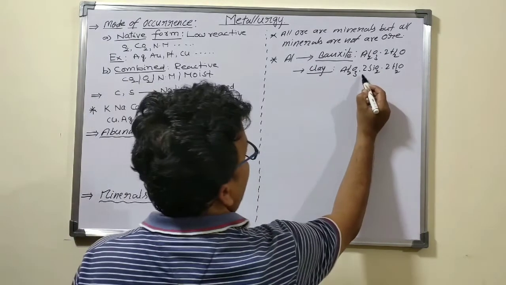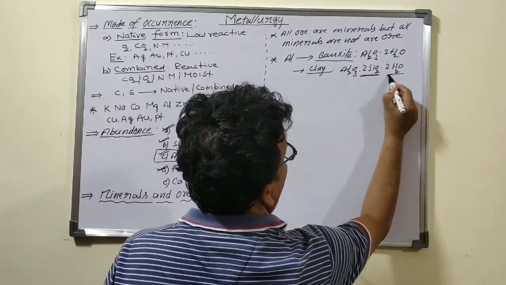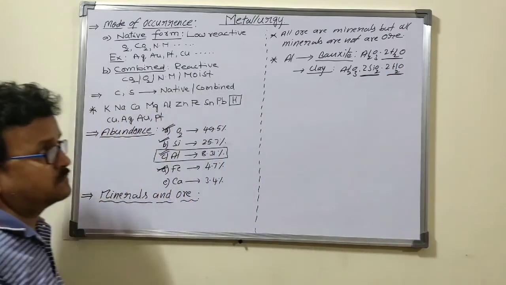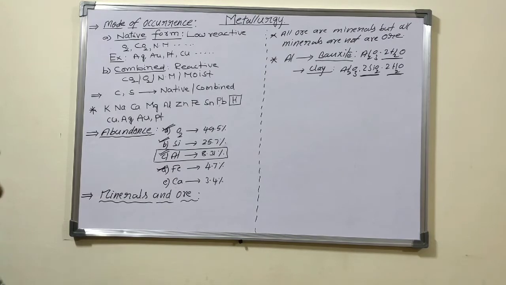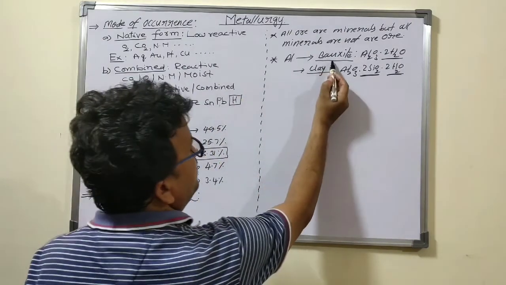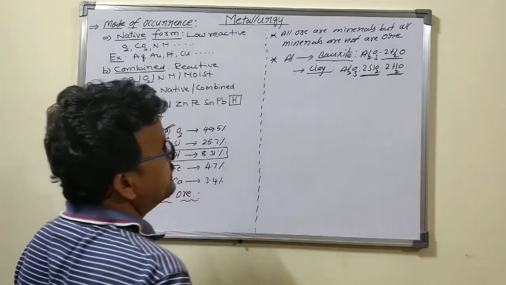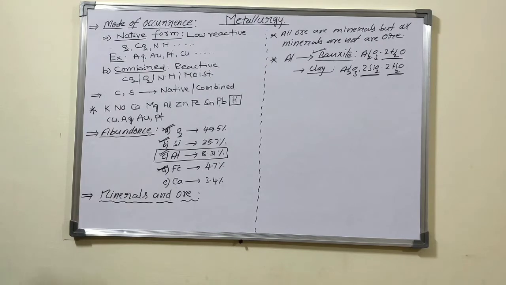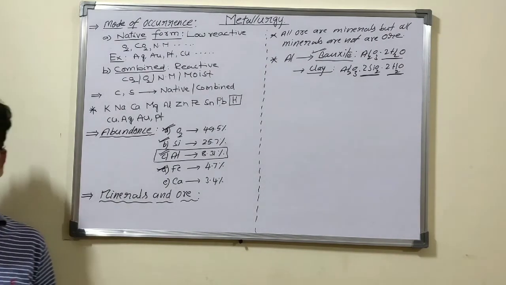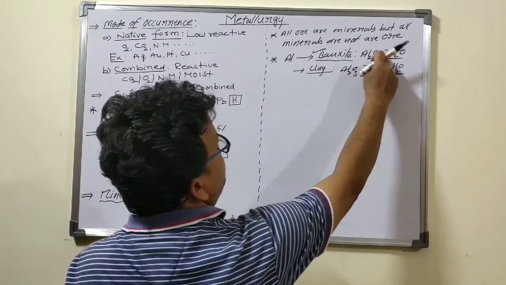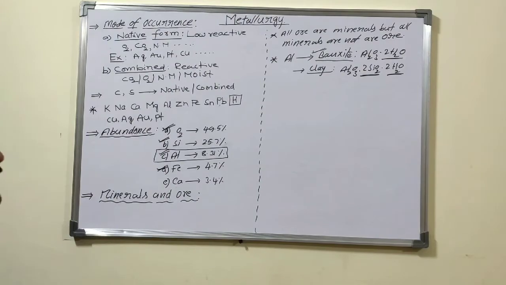This means clay has more impurities, which are unwanted substances. In bauxite, only water molecules and oxygen are there. So it is very easy, economically profitable and convenient to extract aluminium from bauxite than from clay. That's why bauxite is an ore, whereas clay is only a mineral. We already discussed the definition of mineral and ore. An ore is nothing but the mineral form from which the metal can be economically and conveniently extracted. So it is easy to extract from bauxite. That's why we select only ores.